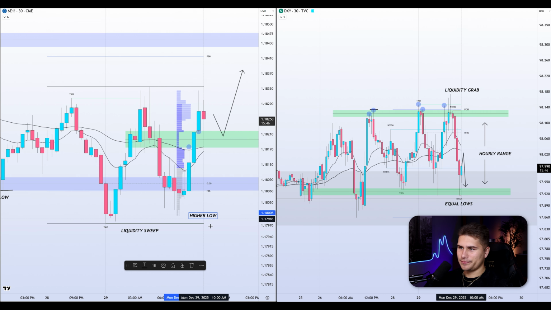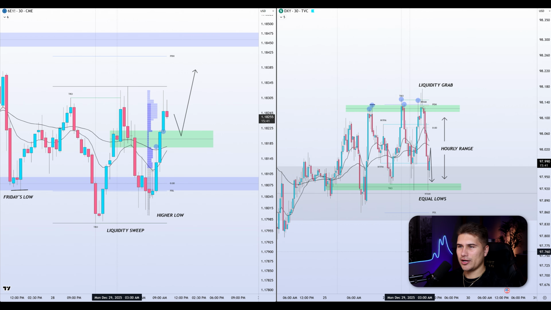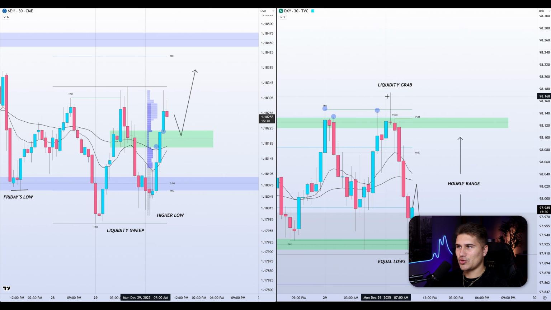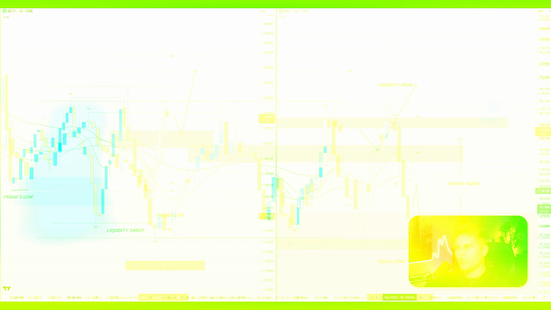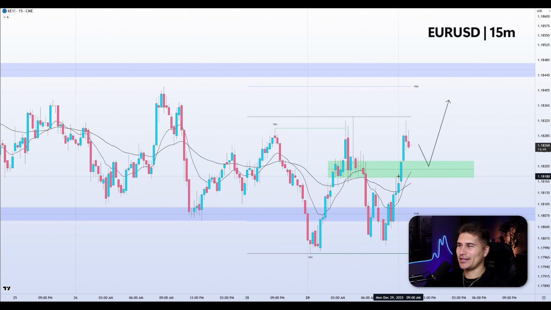But essentially, what this is telling us is that, okay, if one of them is making a higher high, but the other isn't making a lower low, then one of them is likely to fail. And in this case, it's the dollar where it failed, right? Where it created this higher high, and that was a trap before it reversed, whereas the euro created a higher low. We're just waiting for the pullback here. That's pretty much as simple as I can make it.